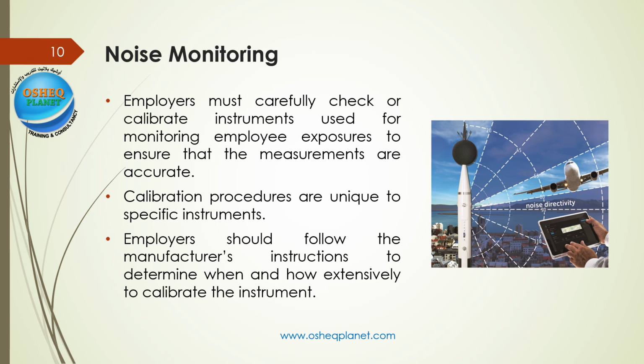Employers must carefully check or calibrate instruments used for monitoring employee exposures to ensure that the measurements are accurate. Calibration procedures are unique to specific instruments. Employers should follow the manufacturer's instructions to determine when and how extensively to calibrate the instrument. All measuring devices must be calibrated as specified by the manufacturer, in addition to keeping standardization certificates in their own files for reference when needed.